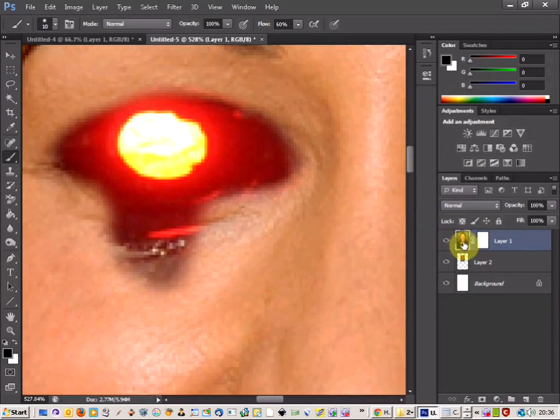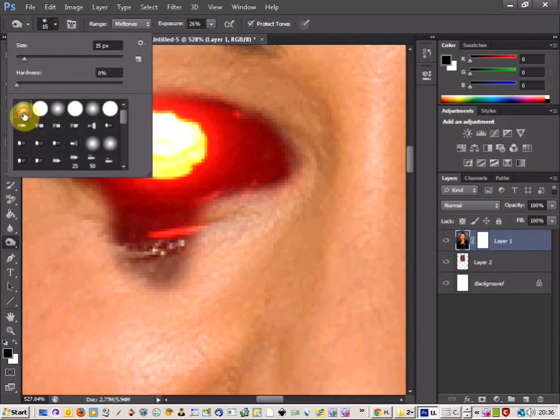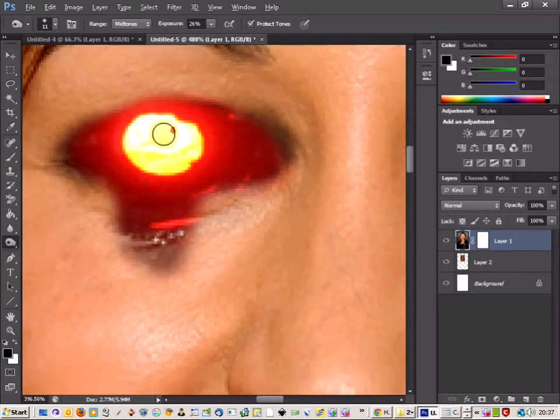The way that I do that is I just click on the picture, I come down here to the burn tool, and I just get a soft brush, just a smaller size there, and I just start to go around just the edge. I'm going to bring the exposure down quite low, so I've got that at 26. So I'm just going to take a bit of the burn tool around the edges here, just to really add a bit more depth into the eye, so to give it a real eye socket look.